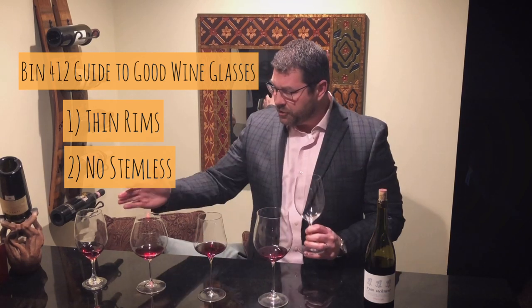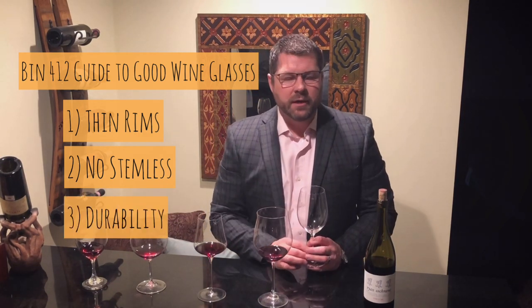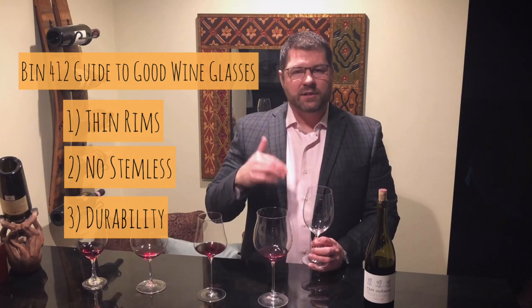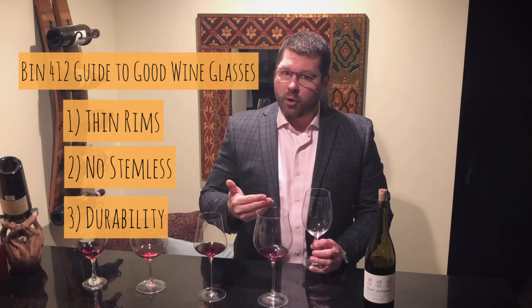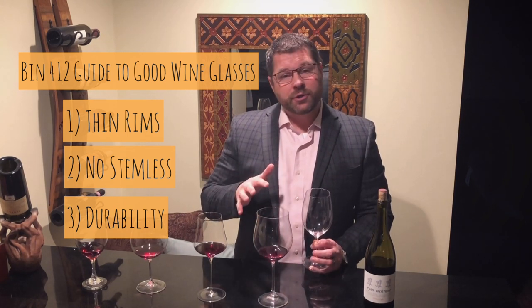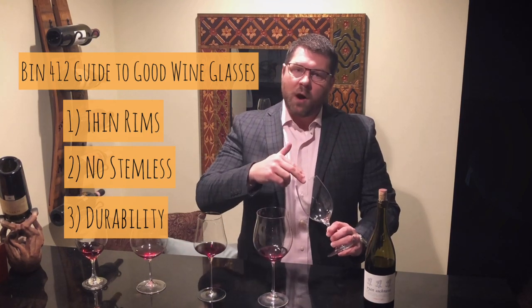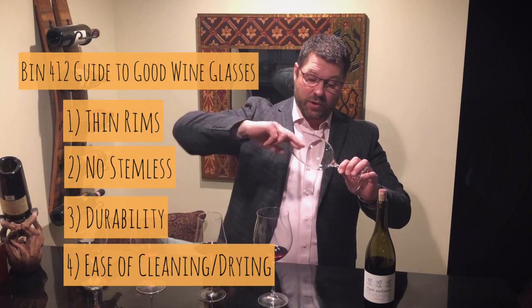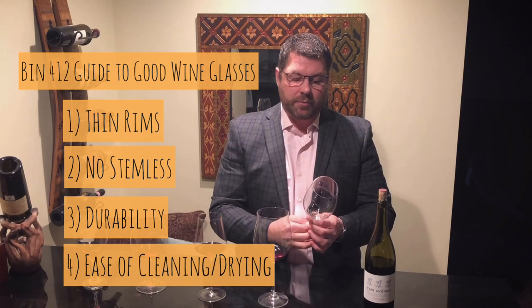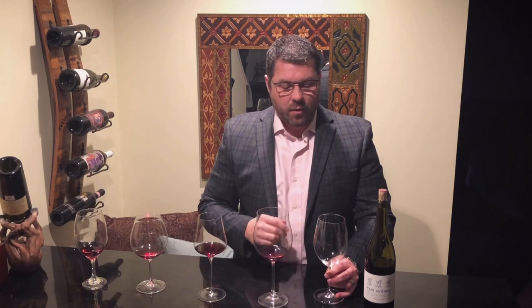The size of the bowl — you'll see some different shapes and sizes here and we'll talk about that as we get in. Then lastly, durability. Crystal versus glass: glass is a little bit thicker and not quite as clear, but certainly more durable. Whereas crystal — some are dishwasher safe, some are hand wash only. Also consider the size of the opening from a maintenance standpoint: can you get your hand in there to really polish and dry these completely? I've spent many nights cleaning 12 to 15 wine glasses by hand and it's not always fun.